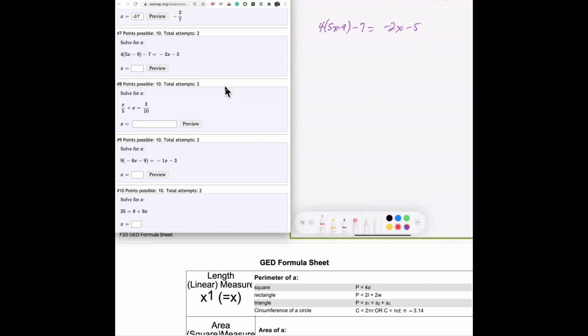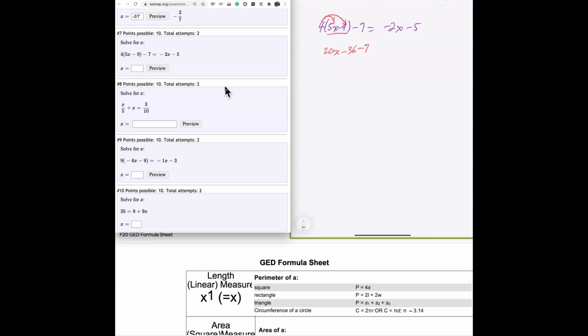First of all, we always follow PEMDAS no matter what. And PEMDAS says to look inside the parentheses first, right? Now the problem is it's subtraction, and we can't subtract numbers that are not like terms. So we have to do the next best thing, and the next operation would have been 4 times. So we're going to take this 4 and distribute it over these 2 numbers, and we've got 4 times 5x, which will give us 20x, and 4 times negative 9, which will give us negative 36, minus 7.